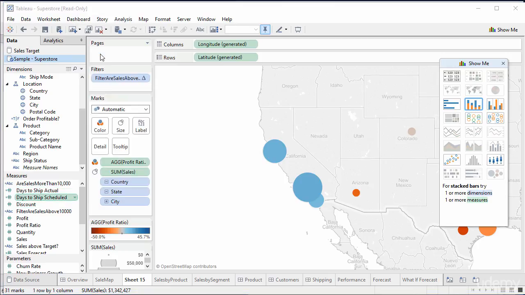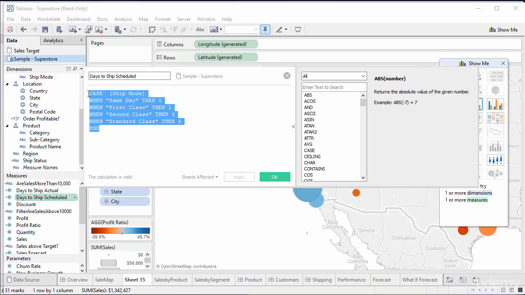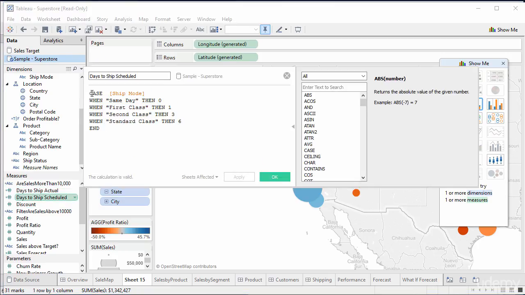Now this one is going to be very similar, but it actually translates the ship mode, which is a string, into a number. And again, this reminds me quite a lot of SQL Server. So case ship mode, and say when it's same day, then I want you to equal 0.